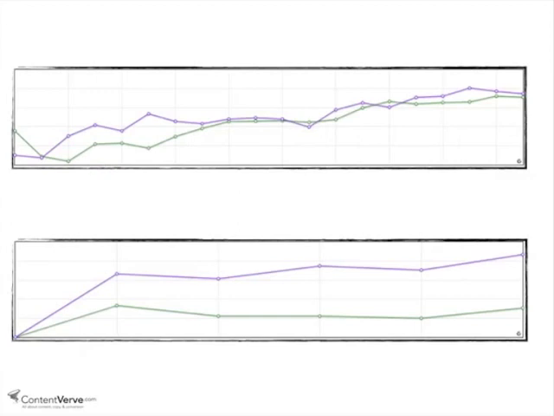Also, a great tip when you're trying to validate your test results is to look at the graph that graphically depicts the development of the test. If you see a lot of fluctuations, as is the case here in the first example, that's a sign that you need a larger sample, or that there might not be a significant difference between the two variations. On the other hand, if you see a nice clear tendency that one variation is outperforming the other, that's a great indication that your results are reliable and that you'll find an actual winner.